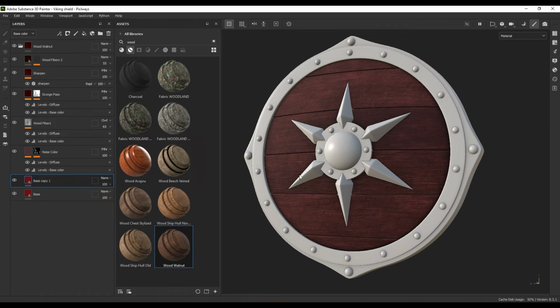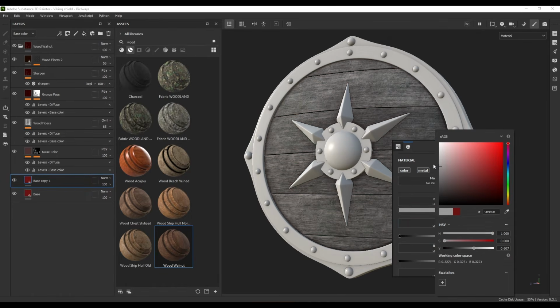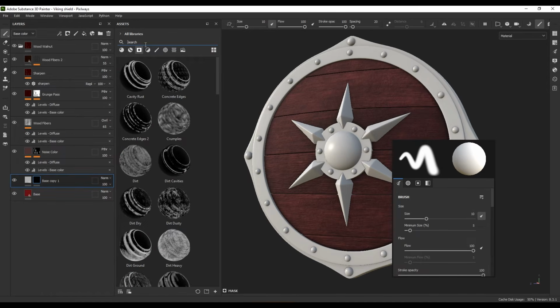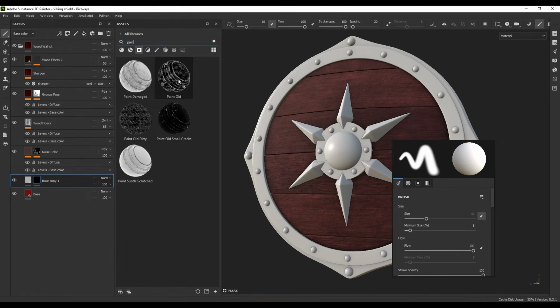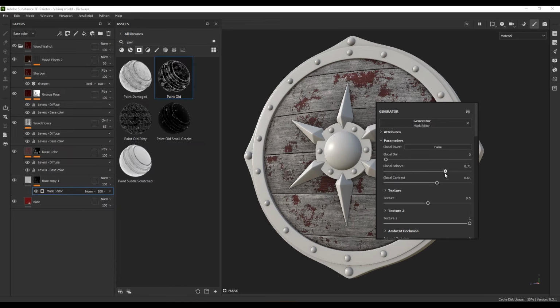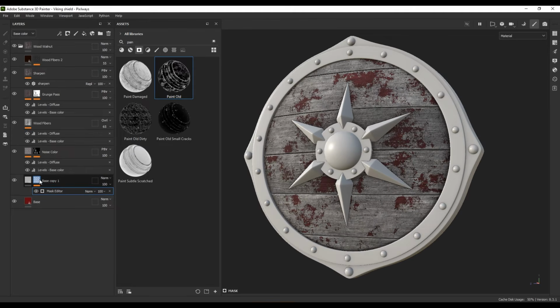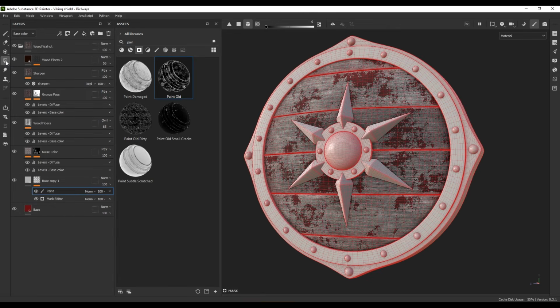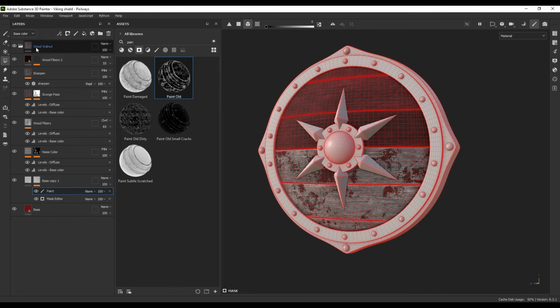So Ctrl D to make a copy. I want to make this half part a white painted layer. Select this one, right click here and put this something white like so. I'm going to add a black mask. Let's delete this and go for mask and search for paint old, this one, and click drag this and drop this on your mask like so. Then you can select your mask editor and right click here and change your global balance, something around here. Again, select your mask layer, right click here and add paint. Then go here and select polygon fill and select the mesh fill and put the color on black and select these meshes like so, and then you can go back to your paint.